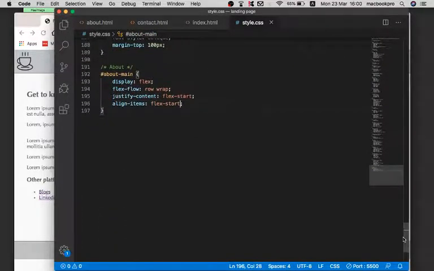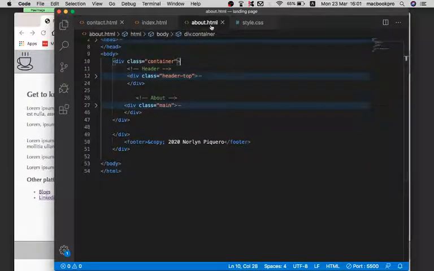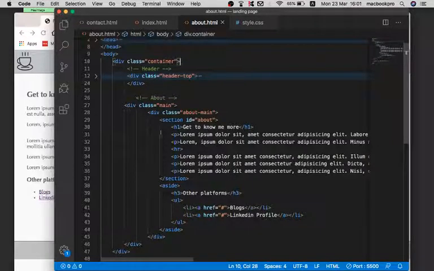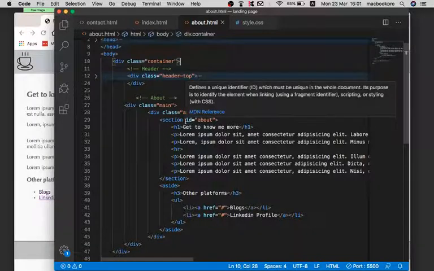Now let's target our first section, which is the paragraph. That has an ID of about.